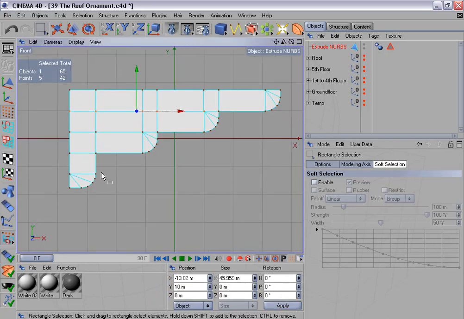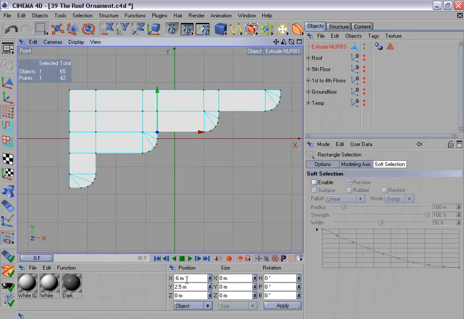And next we need to align the vertical rows of points. And again, I'm going to select this point here as a reference, and this time I'm going to copy the X position and select all of these points here, paste the X position and align these points. And over here I'm going to select this point, copy its X position, select these points, paste the X position, again align these points on the X axis.